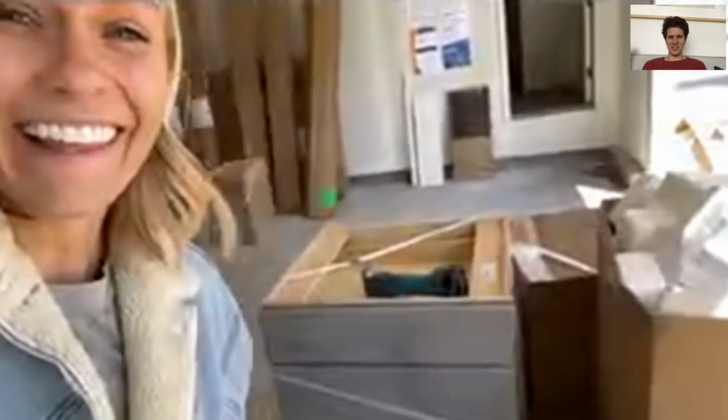So a couple days ago, I actually came out to the house all by myself, and I FaceTimed Brad, and I was surprised that all the cabinets were in. Okay, I just got out here, and look, remember all those boxes? Oh, are they unpacking them? They unpacked all of them. Okay, I'm gonna show you. Are they painted already? They come painted, yeah.